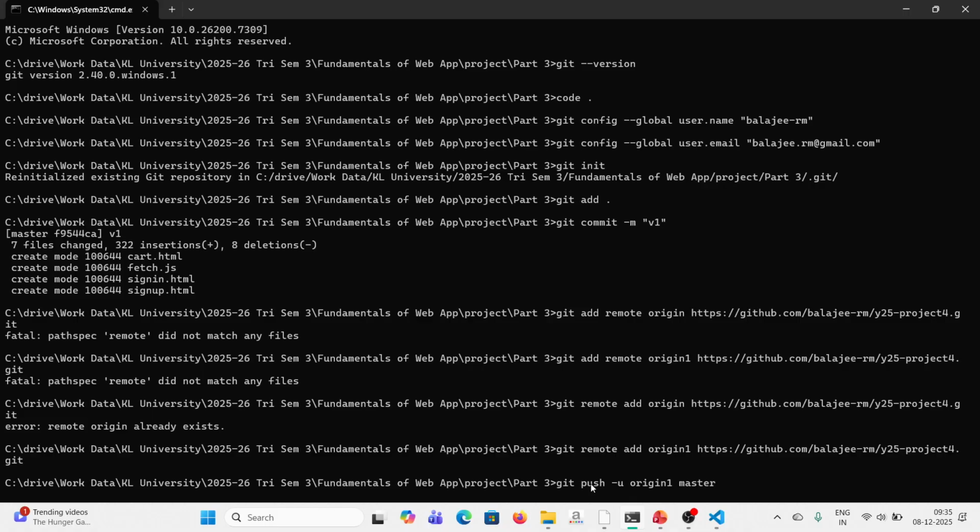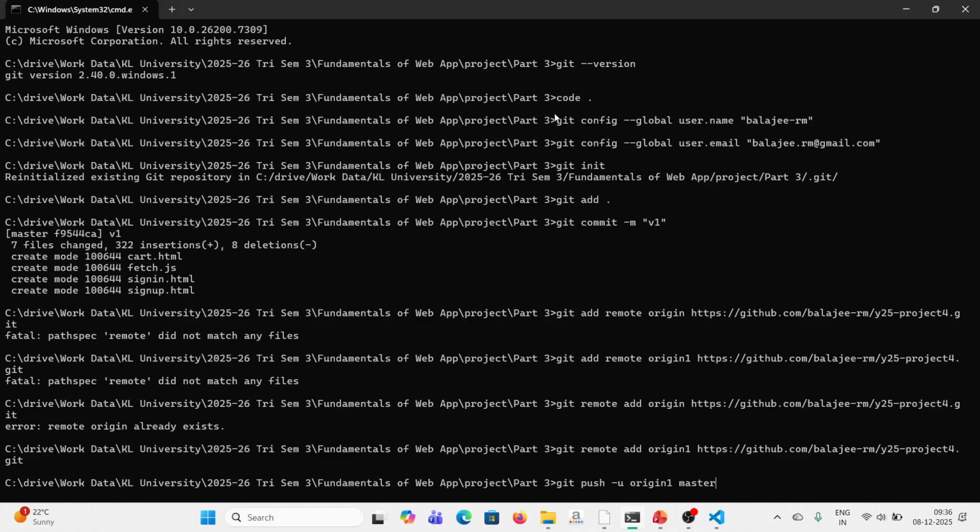See, when I give enter, it won't ask me the username and password now because I already gave that data in my laptop. It will take it directly from the history, cached data. In your case, when you give enter, a pop-up will come and ask you to sign in with browser. Click that, then in the browser one window will open. In that window, you have to authorize the Git repo. Then come back to your command prompt, and automatically you will see it has been pushed up. It only asks for the first time.